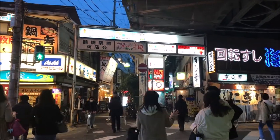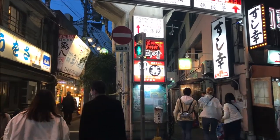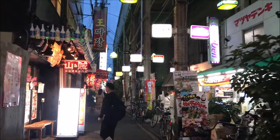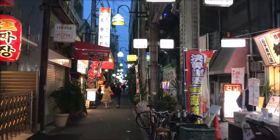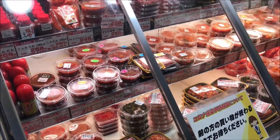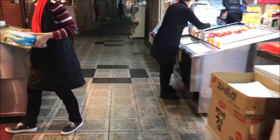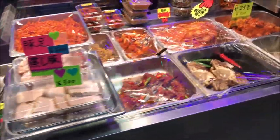You can just have a wander around — it's kind of old-fashioned in Tsuruhashi, so just find something you like. It might not be the safest area compared to the rest of Japan, but Japan is a very safe place anyway, so I wouldn't worry. Feel free to wander, enjoy the local sights and smells, and go into a restaurant that looks interesting — though they might not have an English menu. There are a lot of Korean food shops; you can see all that kimchi and lots of Korean restaurants where you can buy things for takeout or eat in.